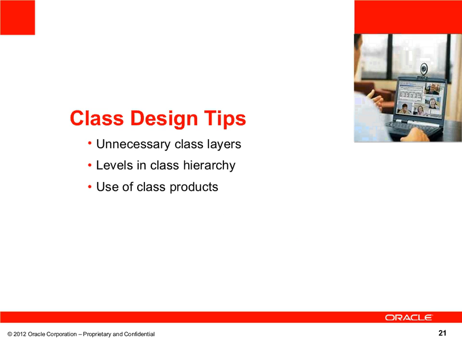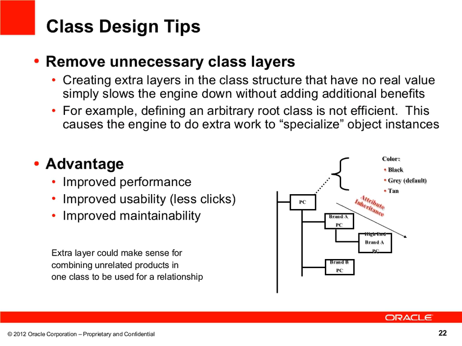Okay, next topic is class design tips. There are not many design tips. So in this case, we have only 3. That's about the class layers, about the level, and the use of class products. So classes actually were thought to be a container for attributes, and then it will be attached to a product, and the product gets all these attributes attached. This is still the main task of a class.